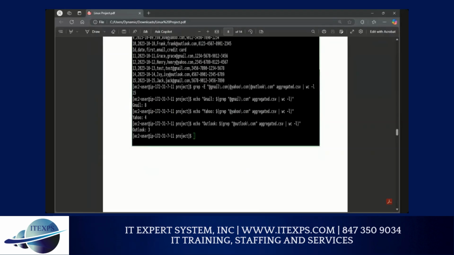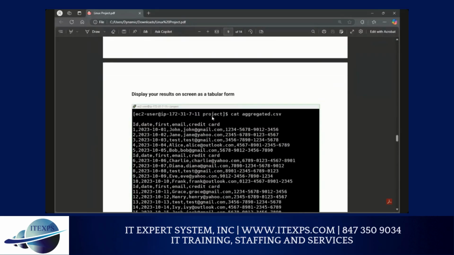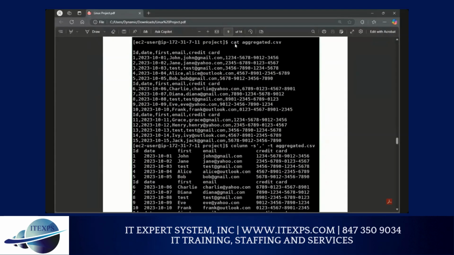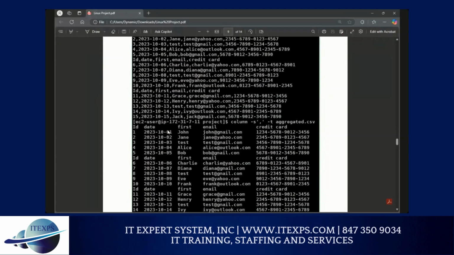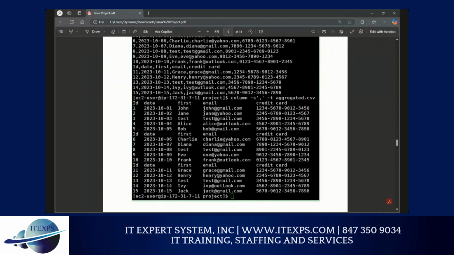So for counting emails, we wanted to know how many emails there were when we randomly input all the data, a total of 15. So this is where we came up with, and then showing it in a table, which is the tabular column. So we listed out first all the data right here, and then below that, we used this command called column -L -T and the name of the file which we used, and we came up with the entire tabular column right here. So that is pretty much what we came up with all together. And pretty much, thank you.